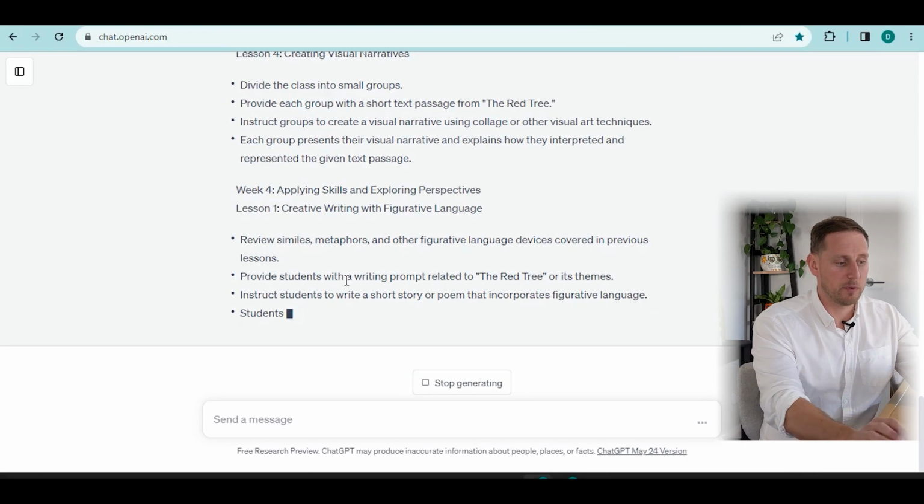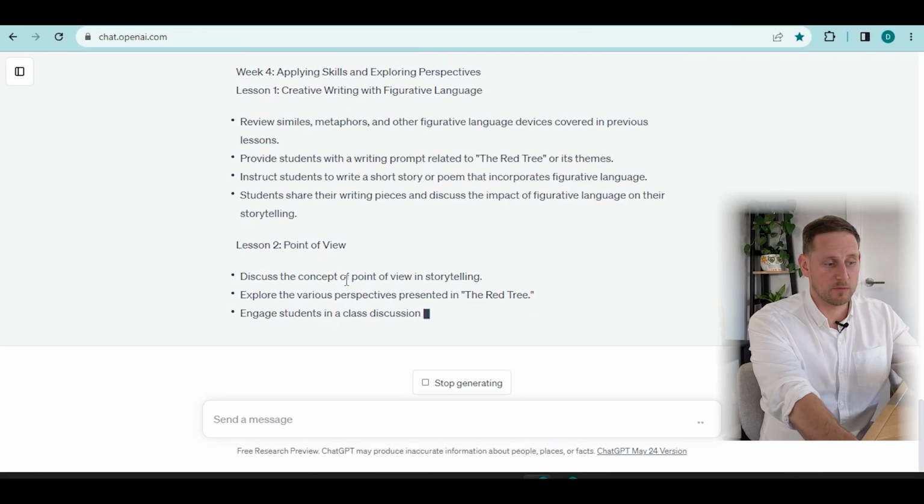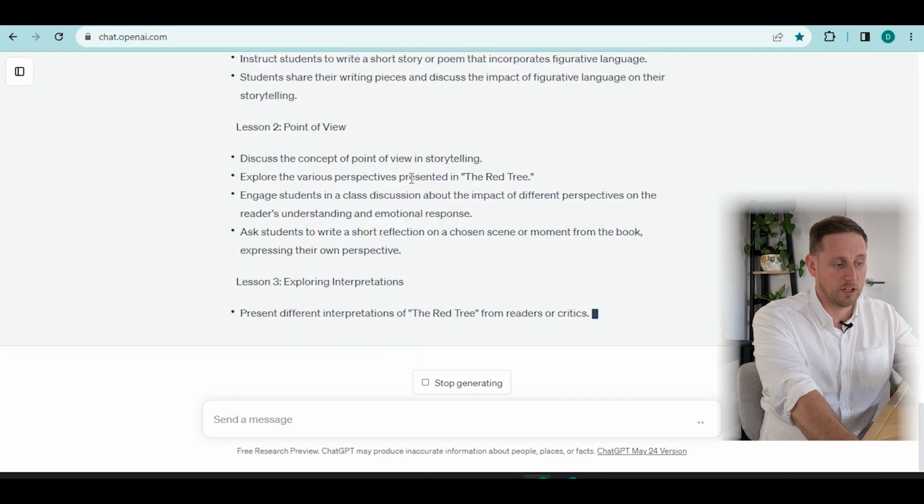So for something big, it's better to have a look at it and make those changes that are specific to your classroom. It doesn't know your class like you do, so you can implement that differentiation and all of the little things that your class needs, but it's going to save you hours of time generating those ideas and coming up with all the little things that you might not think of. So it's set it up, it's given me the ideas, it's given me some structure, and I'm going to make some tweaks here and there, and then it's pretty much ready to go.